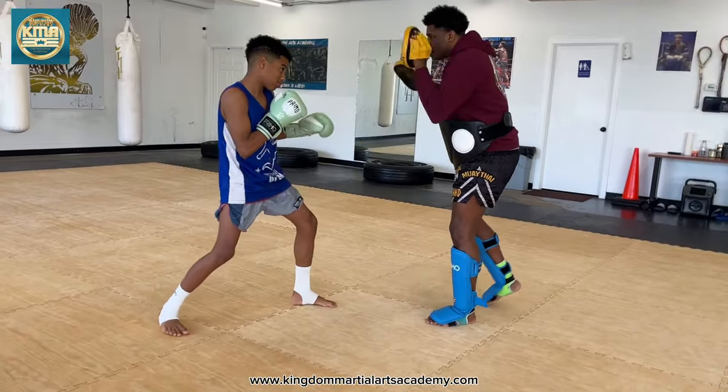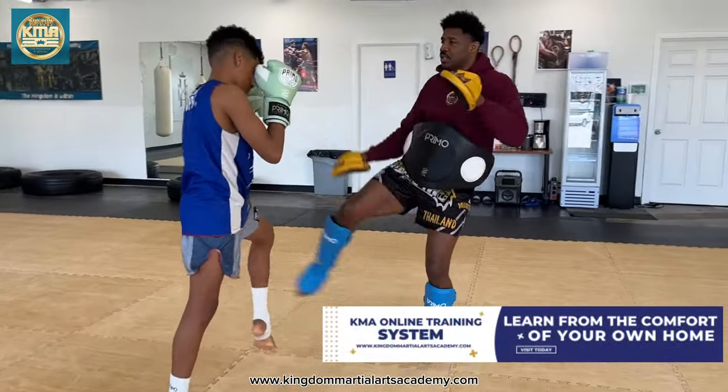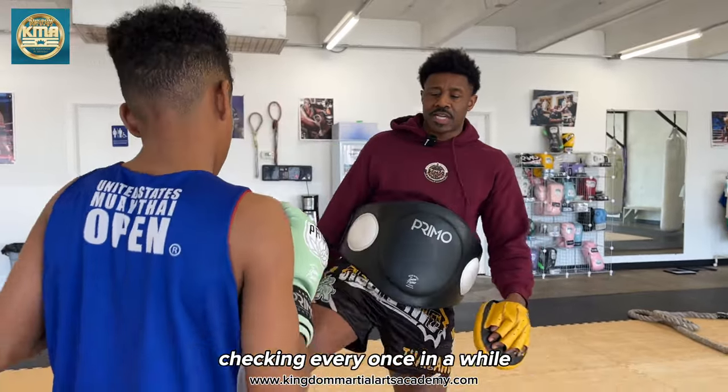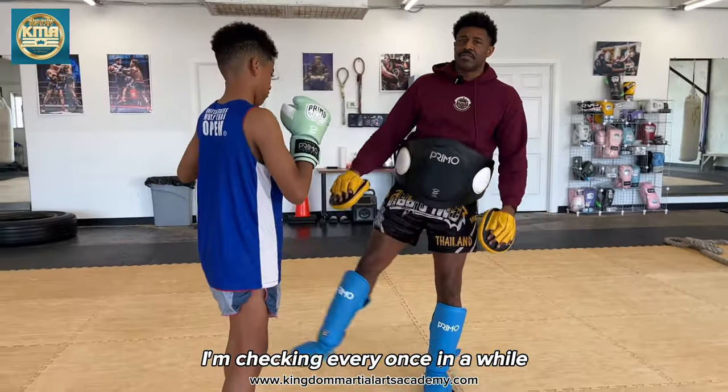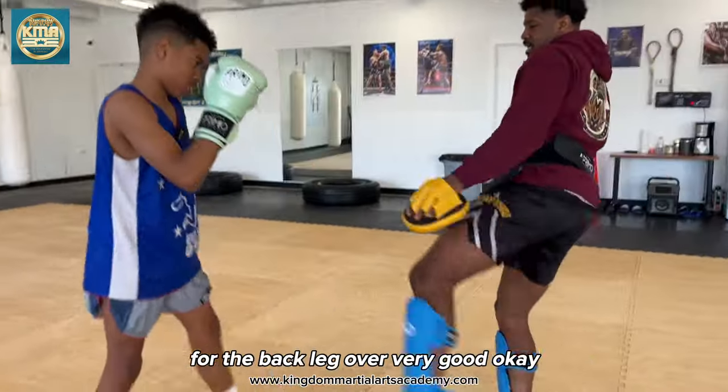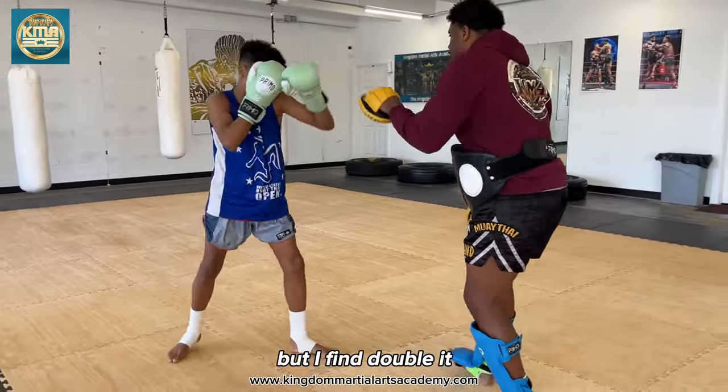Sharp. Good. Head to the up. As a mitt holder, I'm always checking every once in a while, just to see. Yeah, bang, good. And I uppercut, then I look for the back leg. Oh, very good. Okay. Double it.